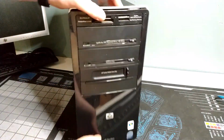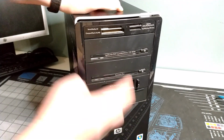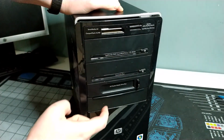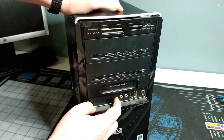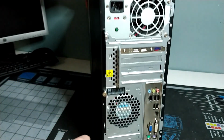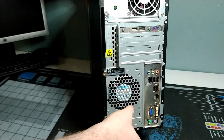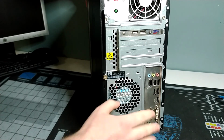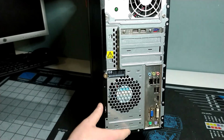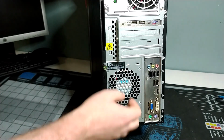We got our usual stuff on here on a Pavilion, a power button. We've got a multi-card reader. There's a DVD burner here, blank plate. Then you've got this little door here that's got some USB ports and audio ports and whatnot. And then around the back, we've got our original 300 watt power supply. And then you can see our system board here is a standard system board flipped upside down. So it's not like the BTX standard that you see sometimes on OEM machines of this era. So yeah, there it is.